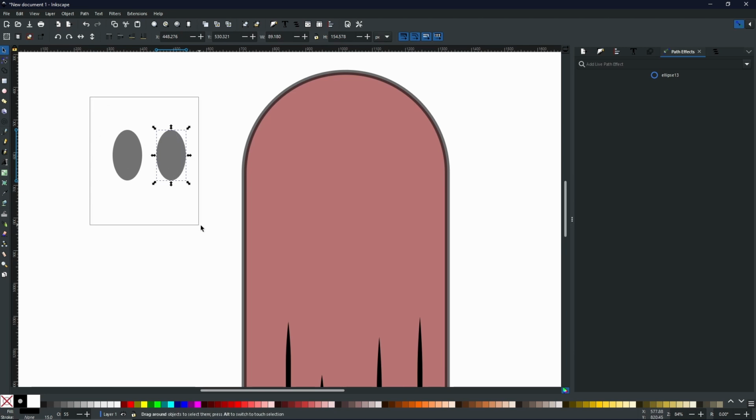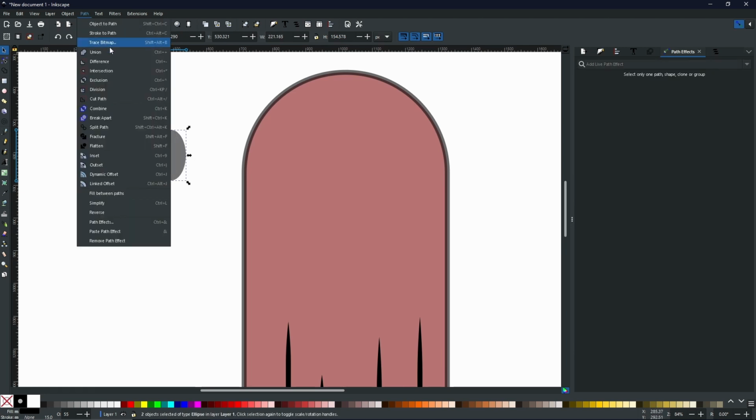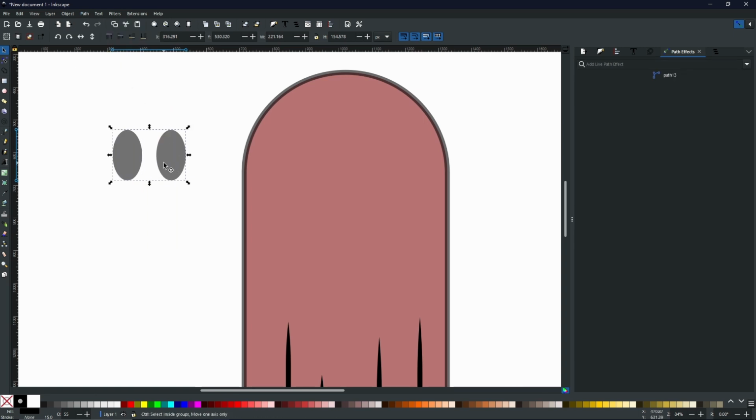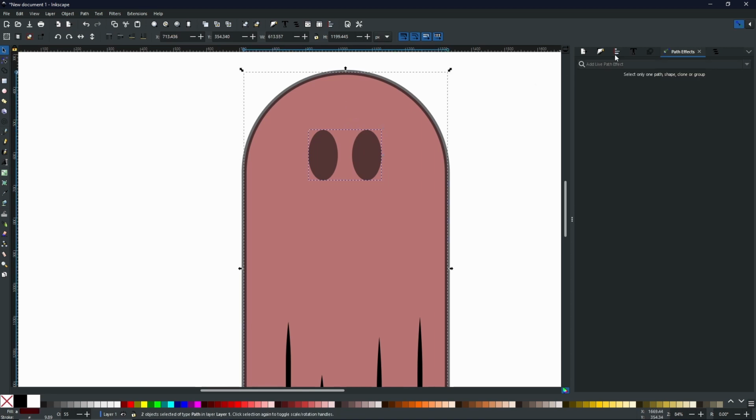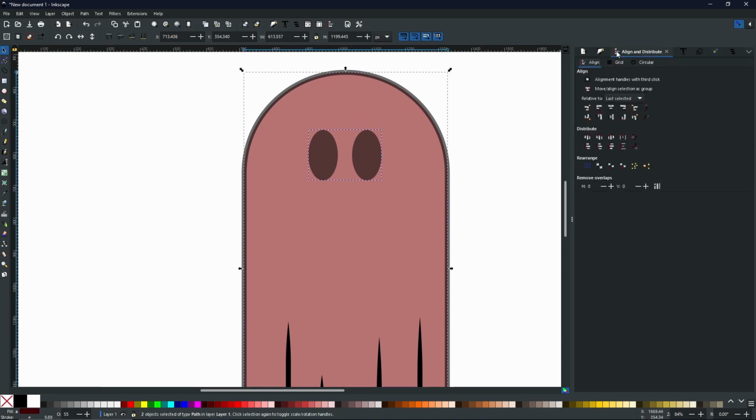Then if we select both of them, we can go to Path, Union, and then move them onto the main design. And if you want to make sure that they are all completely central, then with them selected, hold Shift, select the main shape, go to your Align and Distribute menu, which can be opened up here. With last selected from the drop down, we click to move it into the center.